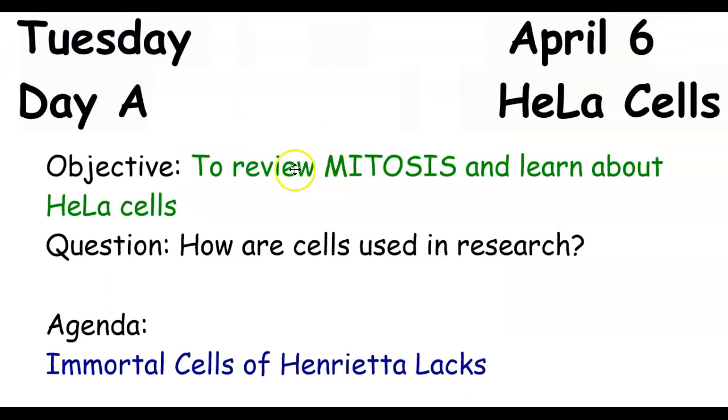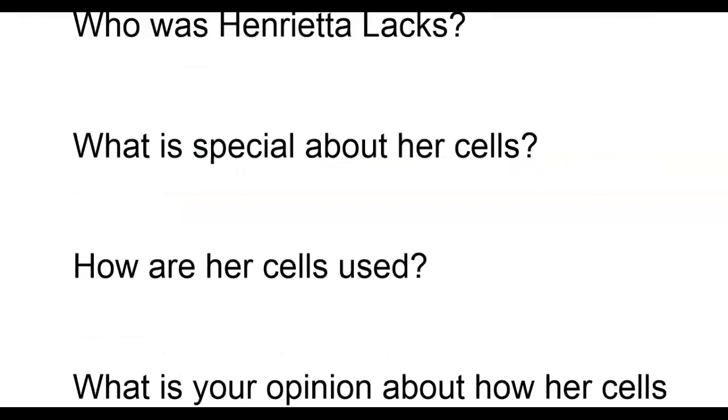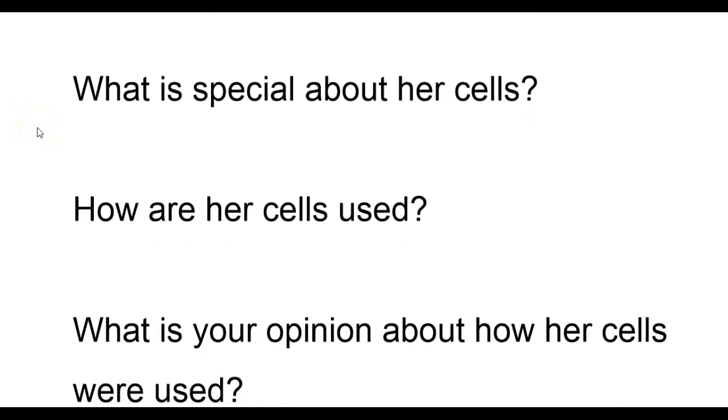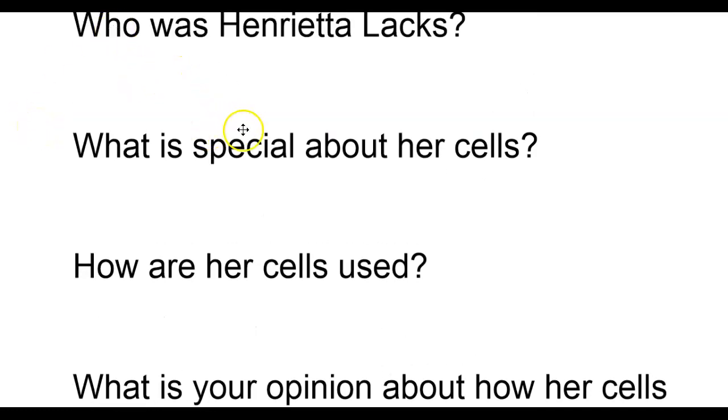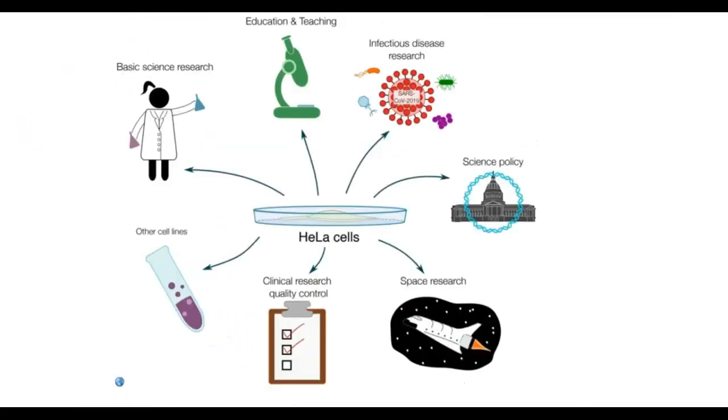Today we're going to talk about mitosis and about how cells are used in research, specifically about the immortal cells of Henrietta Lacks. To do today's assignment, you'll need to answer 4 questions in Schoology. Who was Henrietta Lacks? What is special about her cells? How are her cells used? And what is your opinion about her cells and how they've been used? Please answer all 4 of these questions in complete sentences in Schoology and back up your answers.